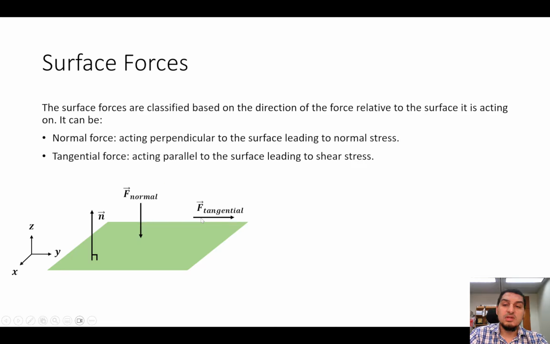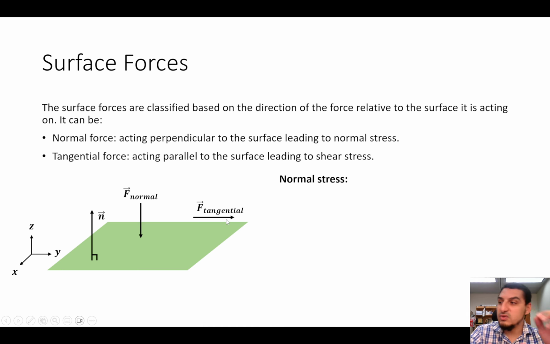So we need to define a new term, which is the stress. And we know the stress is the force over the area, or the force per unit area. But if we just define it as force per unit area, we are missing important information, which is the direction of the force. If I have the same force here and the same force here acting on the same area, with the same magnitude, then we will have the same value of the stress. But we don't know whether it's a normal force or a tangential force.